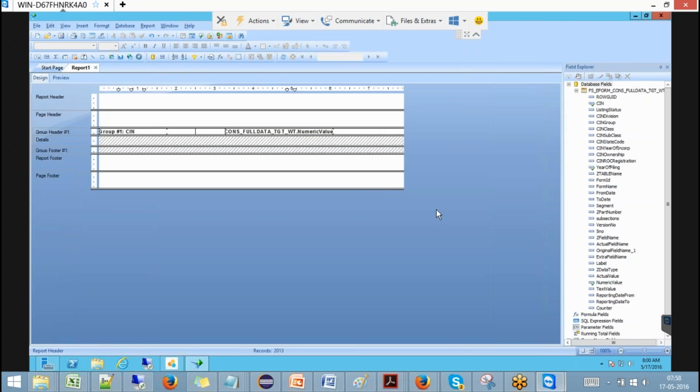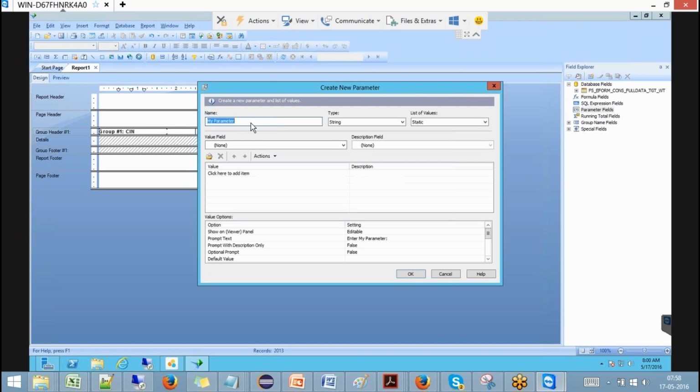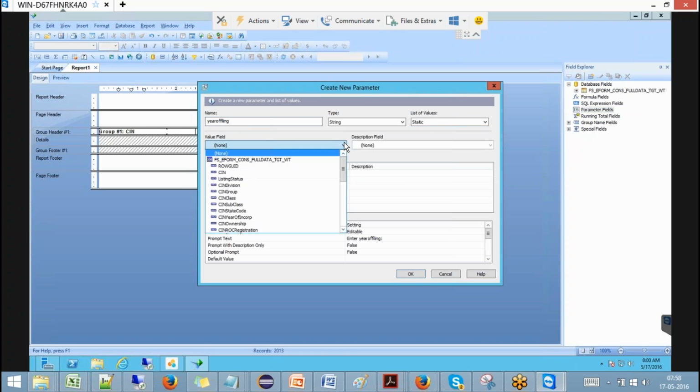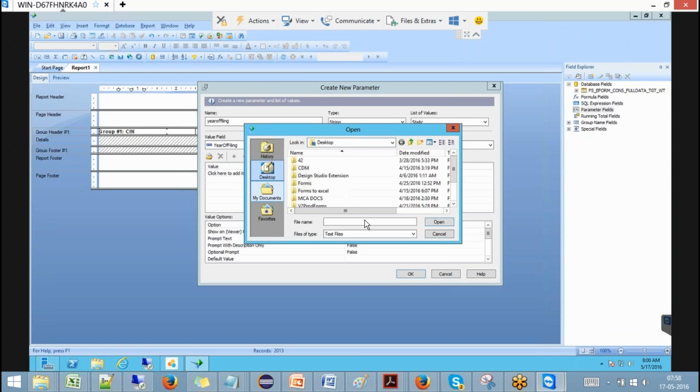Instead of fixing 2015, I want to go with a parameter. Here the prompt is called a parameter field. Let me just create a parameter field. Say year of filing. I want value field for year of filing, import from the database.